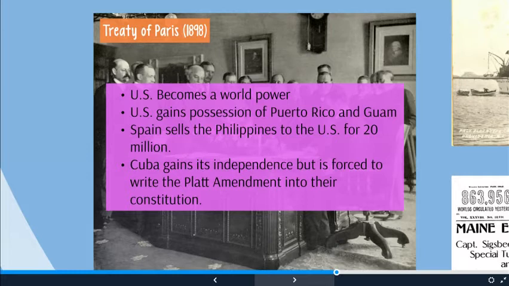We've had a rough history with Cuba over the last 60 years or so. And despite the ups and downs in our relationship with Cuba, we have maintained that base in Guantanamo Bay. So the end of the Spanish-American War actually led America to another war, which was lesser known.